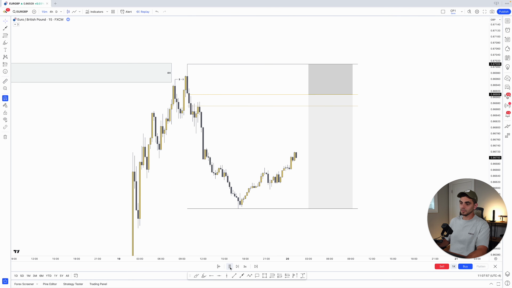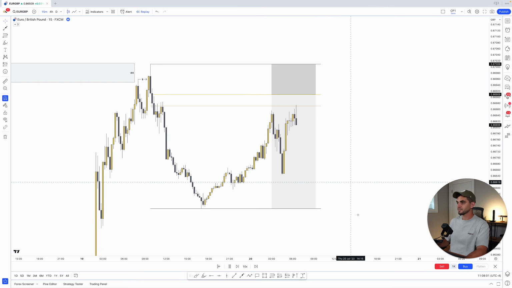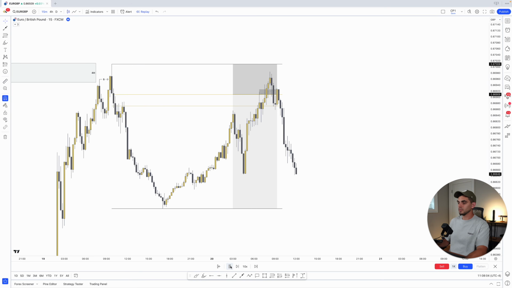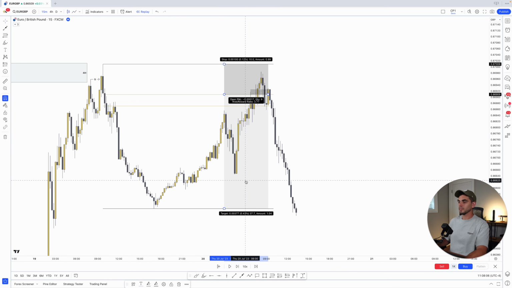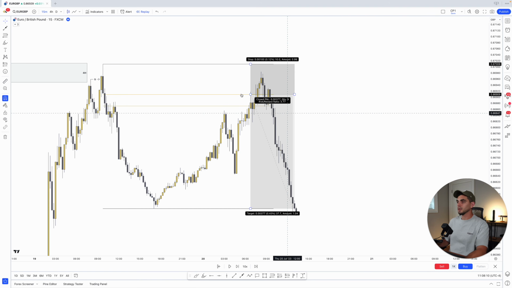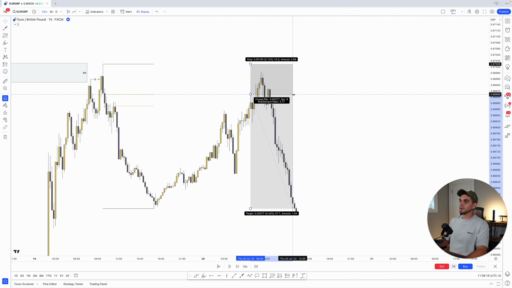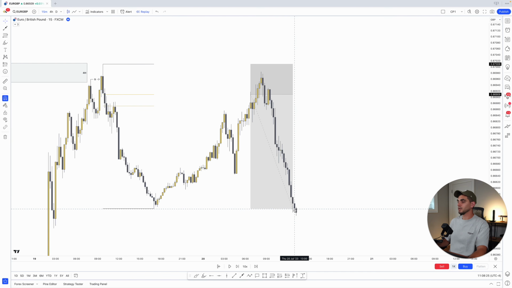So let's play this forward and see how it went. I'll turn up the speed so we're not sitting here all day. As you can see, it was triggered in right there. And there was unfortunately a bit of drawdown in this case, but that's totally fine. So there was a bit of drawdown, but eventually price broke structure once more to the downside with tons of volume, tons of momentum, and pushed right into my final take profit.